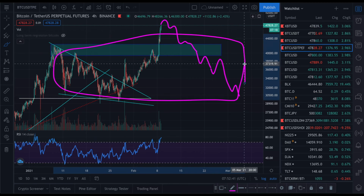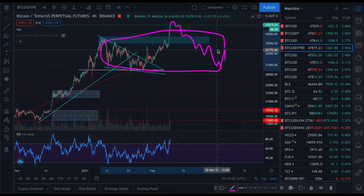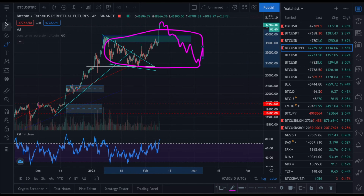So in that case, we'll probably see the continuation of the drop, and maybe this whole area is the distribution. Moreover, we would have to take a look. It might look like a Wyckoff distribution at that point, and if so, then it's a really huge, long area, and indeed that might be the end of the rally that we have had for a long time. So be careful with that.